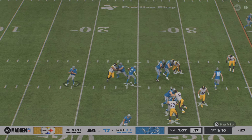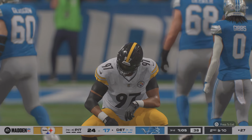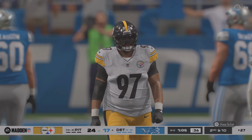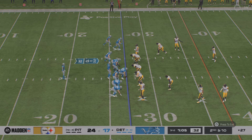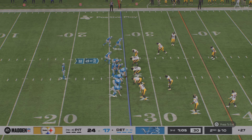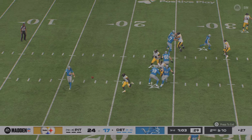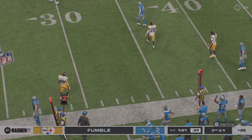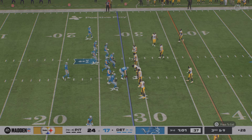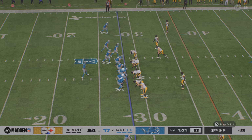To the air on 1st down. Here's Goff. And the first play of the series is going to be an incomplete pass intended for his running back there. And that brings up 2nd down. 2nd and 10. Goff off the play action. That ball is loose. And this goes out of bounds. The fumble not ideal, but hey, did end up being a small gain on the play. Offense retains possession.